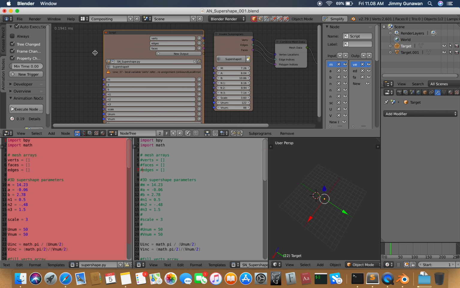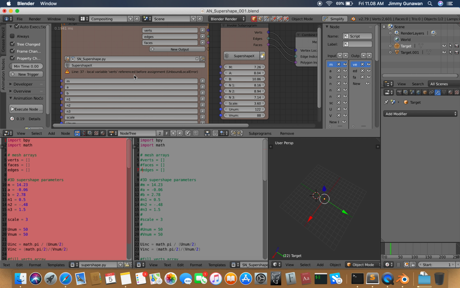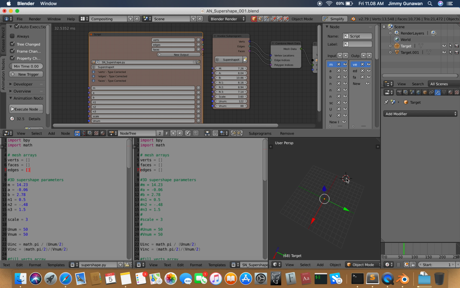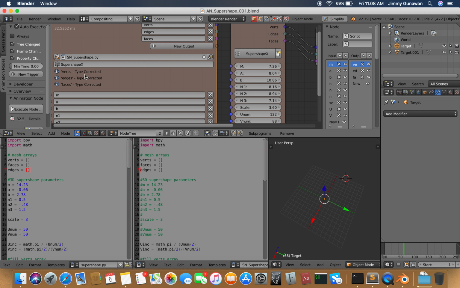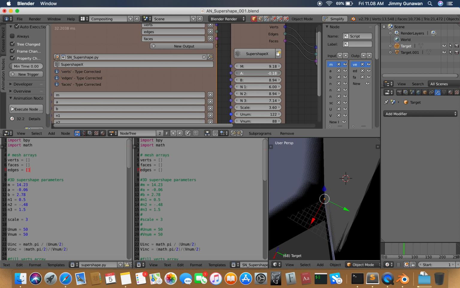There's a verts reference before assignment. Okay. Verts, edges, faces. Okay, I shouldn't comment this out. Now it should be working, but I might have made a mistake. So verts, edges, faces already corrected. So maybe this value is too big. Oh, there you go. This should be a small number.